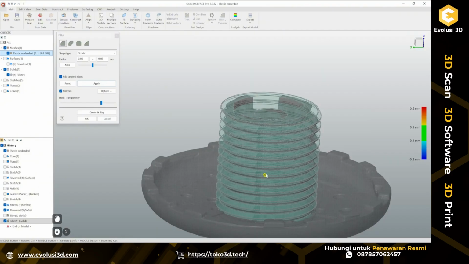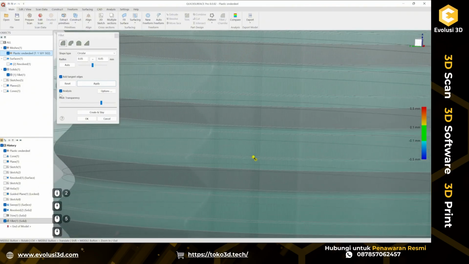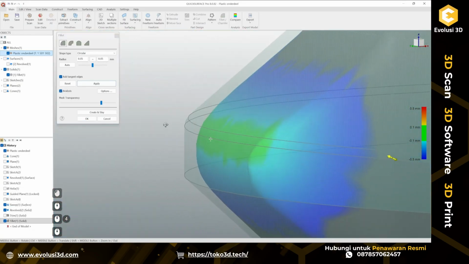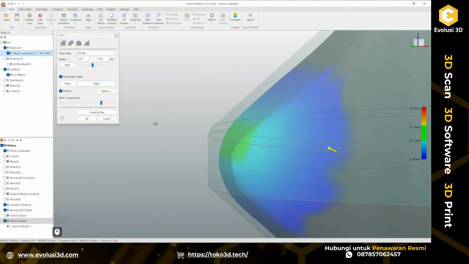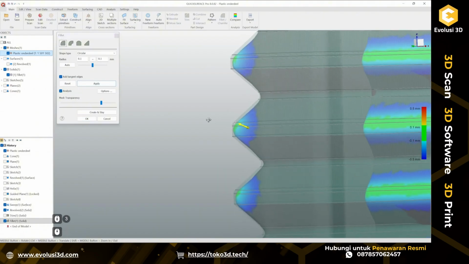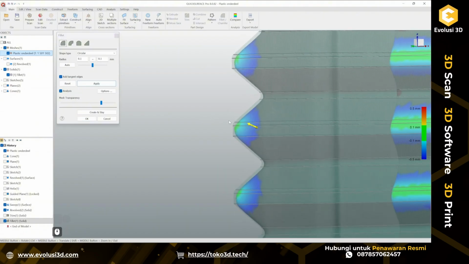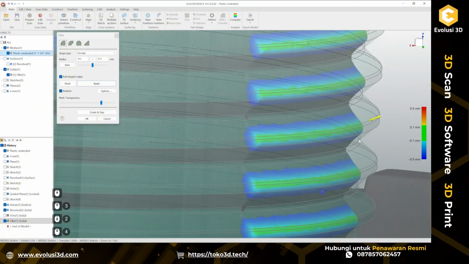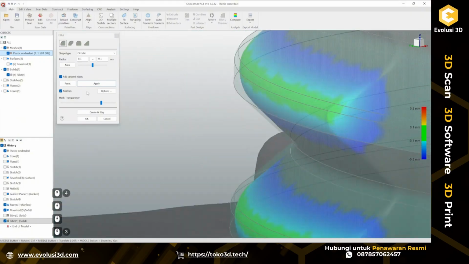Okay, so in this case we have some result. And well, okay, this doesn't look like completely enough, so let's try to move it to 0.1. Okay, and probably we might need slightly more. Let's try 0.2.